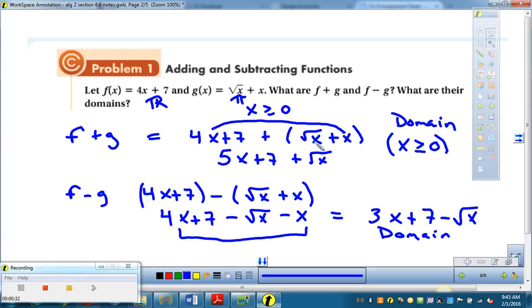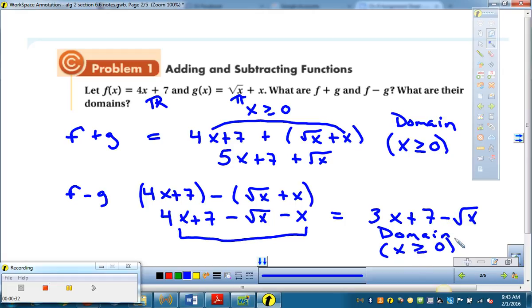Same process we did up here, still f and g. So you use the domain from the more restrictive. Yep. So again, we say the domain has to be x is greater than or equal to 0. To get your domain, just look at the original two functions and pick the more restrictive of the two, the one that limits you more. And that's just the answer. So our answer is this, and the domain is x greater than or equal to 0.